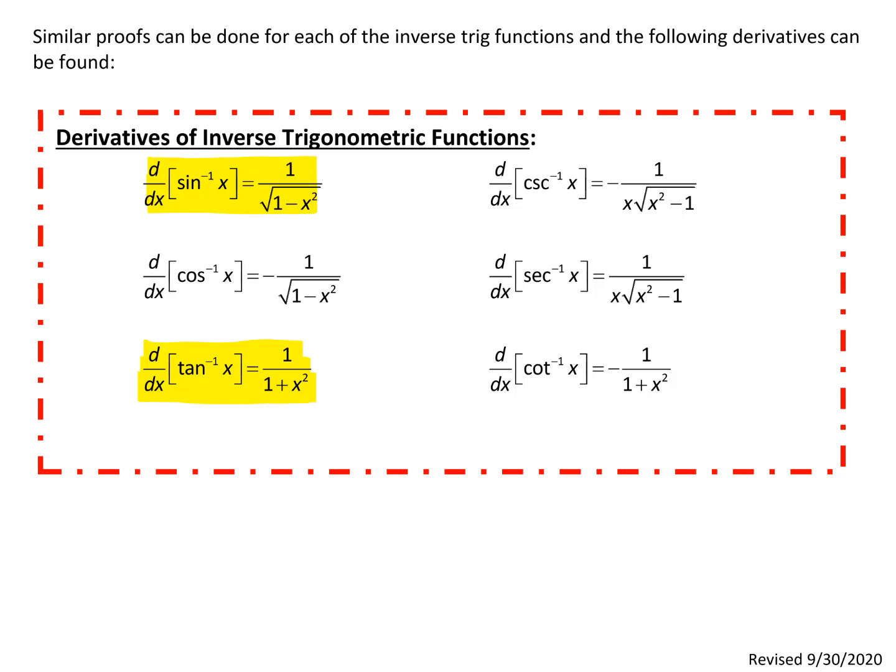I do just want to mention that the derivatives for cosecant, secant, cotangent have some variations in different books, and it depends on how you define the original function, secant, cosecant, cotangent, and the restrictions that you make to allow for these particular formulas. So these are the ones that our book uses, but there are some variations, and sometimes you'll see an absolute value in them. But our book does use these 6 formulas. So again, I've left these up on the screen, screenshot it, write them down, whatever you need to do, but these derivatives you're going to need to know, and we're going to follow up with some examples using these now, but make sure you've got these guys down.